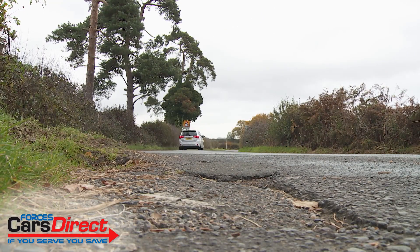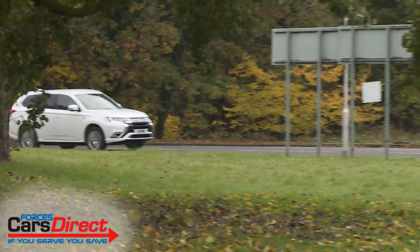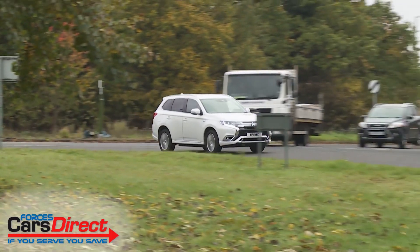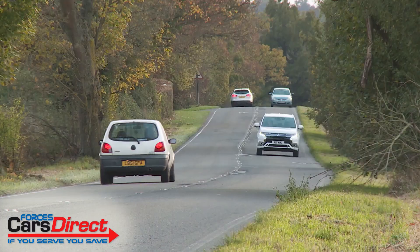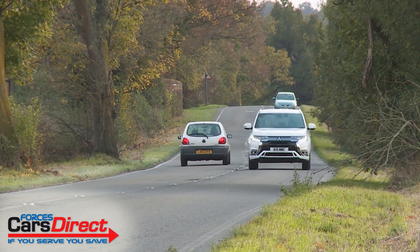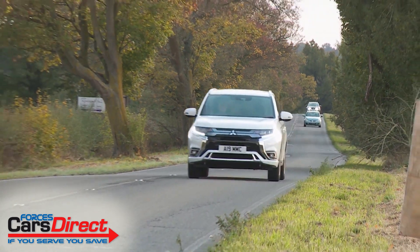It's all welcome, but what really sells this car is its efficiency stats, which are WLTP cycle-rated at 139 miles to the gallon on the combined cycle and 46 grams per kilometre of CO2. True, you'd have some trouble ever achieving these figures in the real world, but what matters is that the government believes them — which is why this car attracts a benefit-in-kind taxation rating of just 13%, enough to save some company users a fortune.